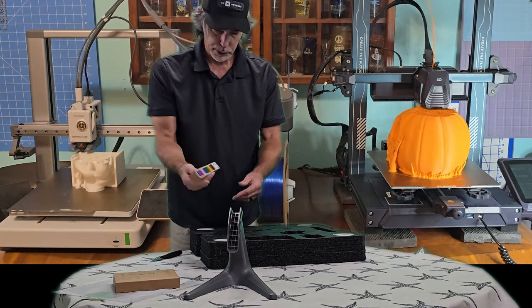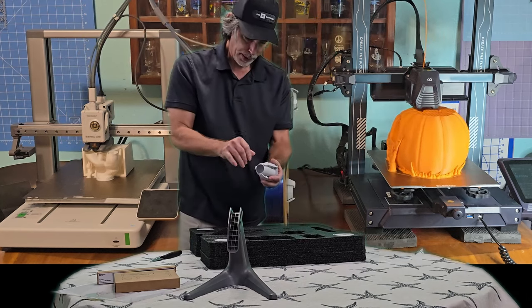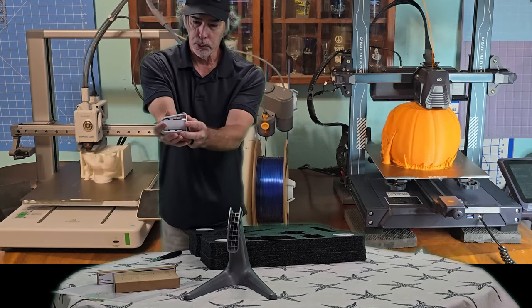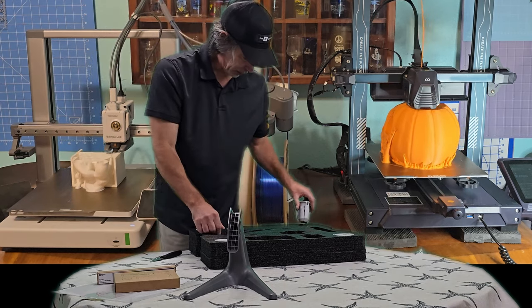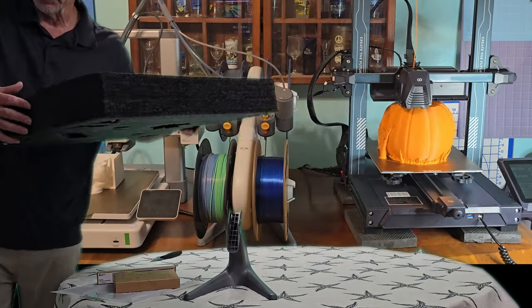These are swatches of the different color filaments they have. And then you have these, the contraptions that the filament rolls are going to slide on. And I think until I need these, I'm going to leave them in the plastic. That's the only thing left in here. I'm just going to set this aside for now where it's safe.